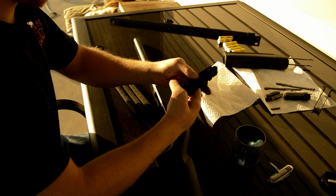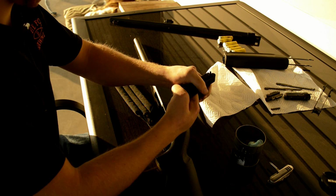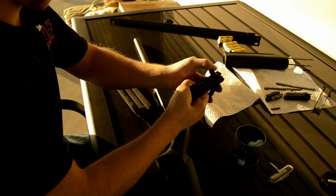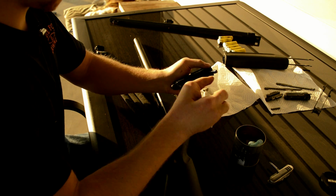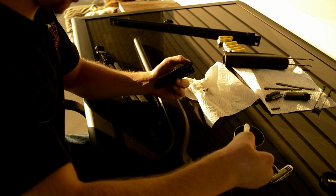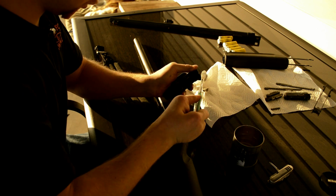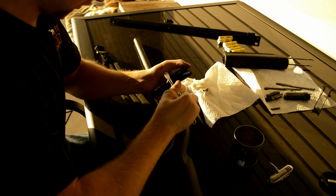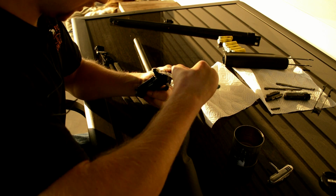Okay, now I'm going to hold the hammer and pull the trigger backwards. Okay, now I'm going to just let that up real quick and tap most of the cleaning solution off. I don't really want to get a whole lot down in there.